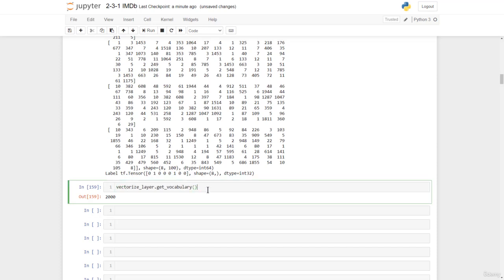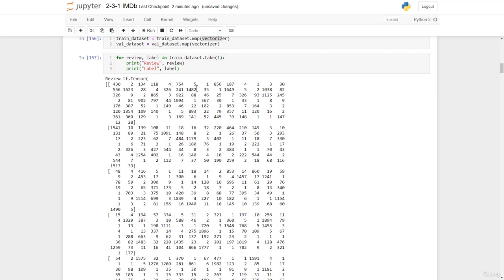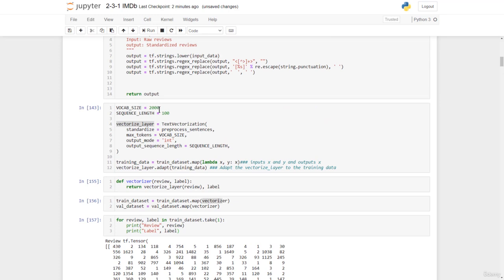So that's the vocabulary we have, and the rest which do not fall into the vocabulary are considered to be unknown. If you have any word that's not in this vocabulary, it's unknown, hence it's going to take the value 1. So many times when you have this value 1, it's simply because the word did not occur so many times such that it did not fall in our vocabulary. But note that you could always increase this vocabulary size and sequence length depending on the kind of problem you have.